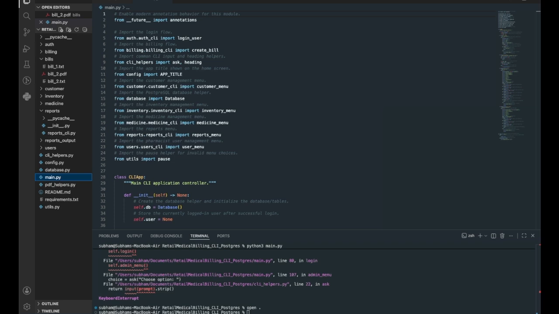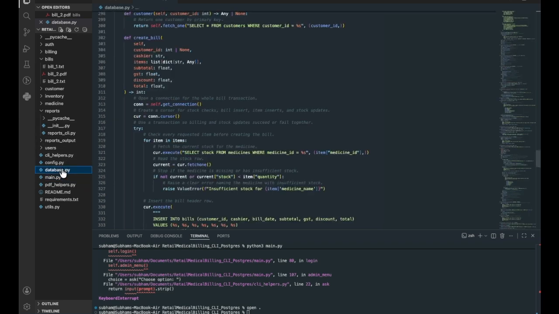The database.py file handles all the database related operations. It creates the database if it does not exist, creates all the required tables, inserts the default user, and performs operations like adding medicine, adding customer, creating bills, updating the stock and fetching reports. So this is my database file.